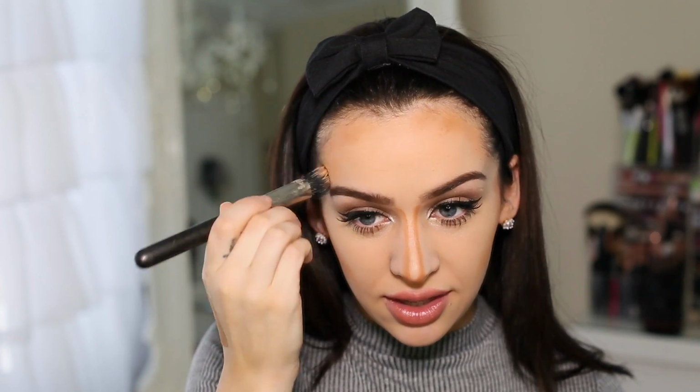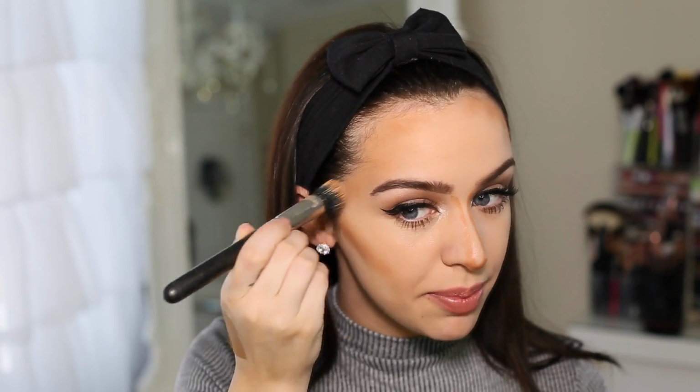because if you think about it, how dirty are our cell phones? They touch every single surface, and we're constantly putting it near our face, we're constantly touching it, and it's kind of really gross. So if you guys are watching this, go clean your cell phone with something with antibacterial in it, because clearly it can cause pimples.